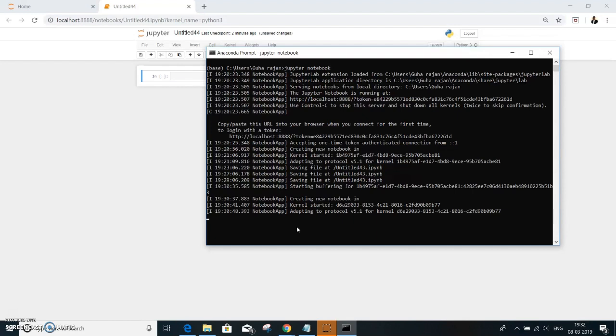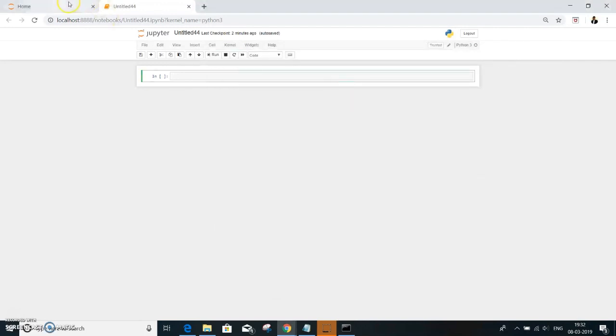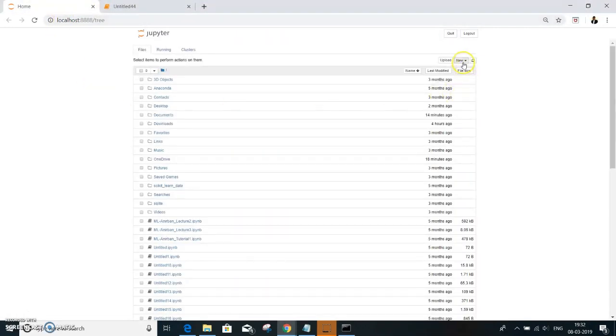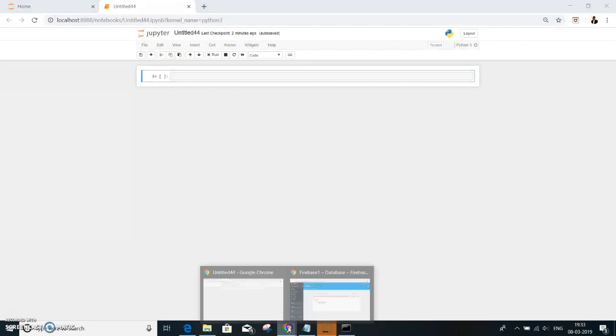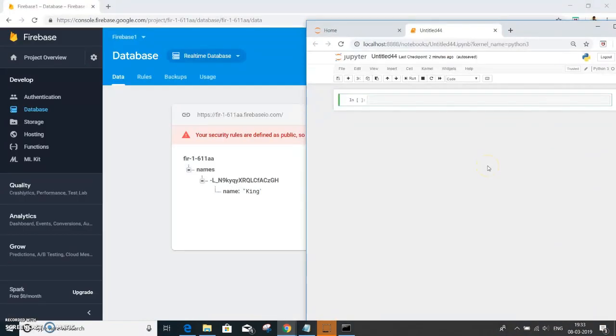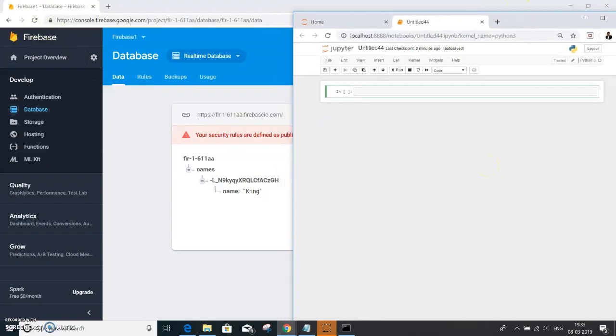To invoke the Jupyter Notebook, I'm using Anaconda. In the Anaconda prompt, once you type in Jupyter Notebook, the browser will open the Jupyter notebook, and then you go to New, and Python, and you'll get into the Python interpreter prompt. So we should execute side by side. Let me see what can be done. Yeah, this is perfect. On the left over here, you have the database. On the right, you have the Python interpreter. We are using the Jupyter notebook.